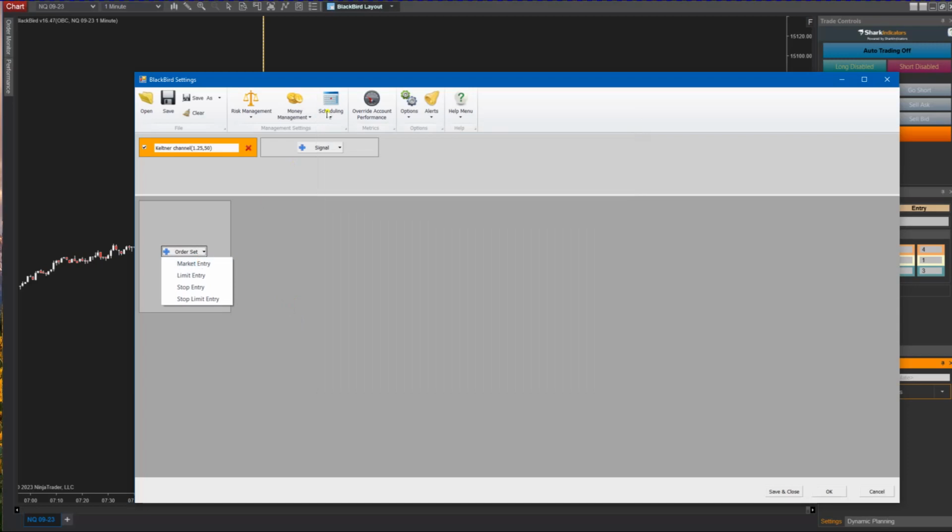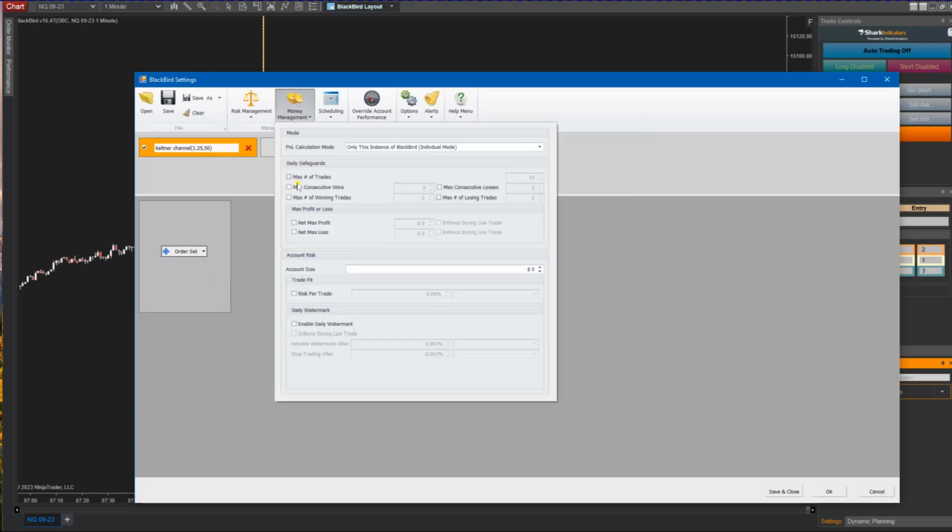Then I'm going to also restrict it to a max number of 5 trades, and I'm going to restrict it to 3 consecutive wins. So if it hits the 1, 2, 3, that's what I want. So to allow it an extra, in case it did not make it the first time or two.